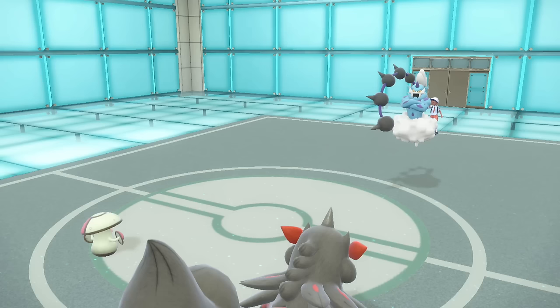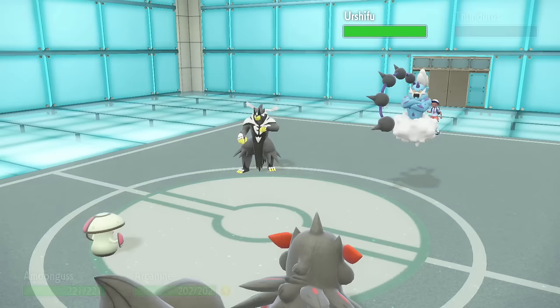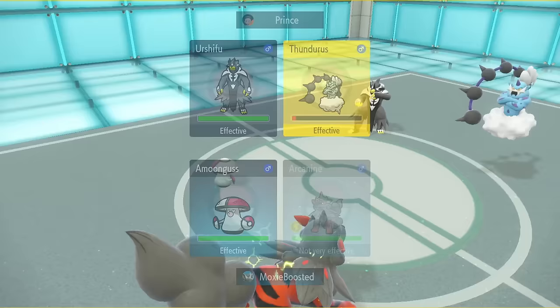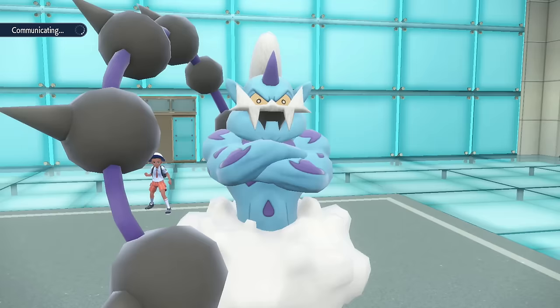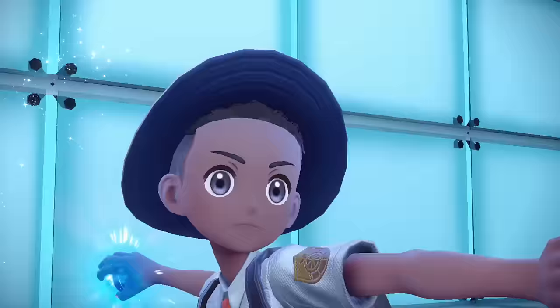Now you can pull and puff. Urshifu. All right, it's over. Yeah, it's over. Maybe I'm just prone to choking. What if it's goggles? It doesn't have goggles. Even if it's goggles, it doesn't matter, because then it'll always be Urshifu versus Amoongus. All I have to do is get this Extreme Speed off. It has to be something heinous to rationalize. Don't be grass. Goggles. Flying Terra Blast. All right, no, we're good.